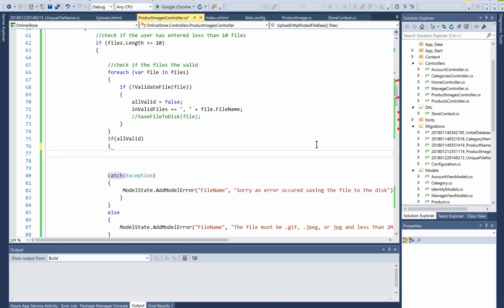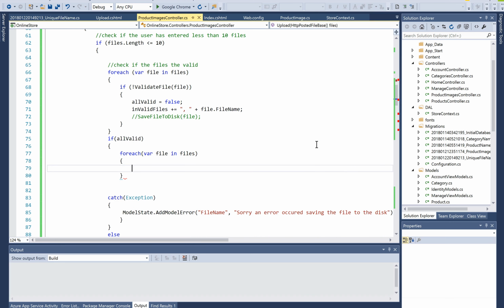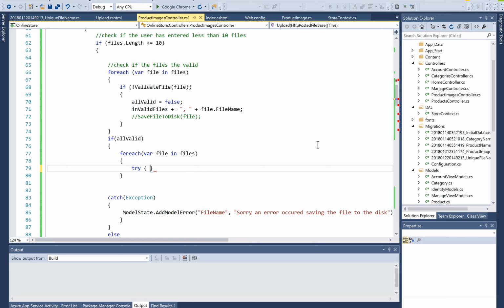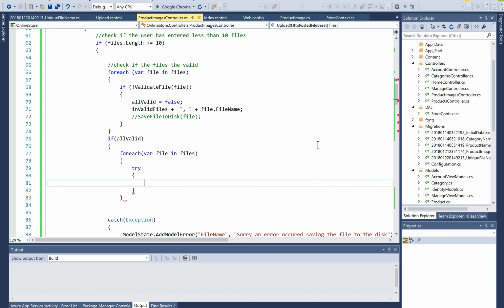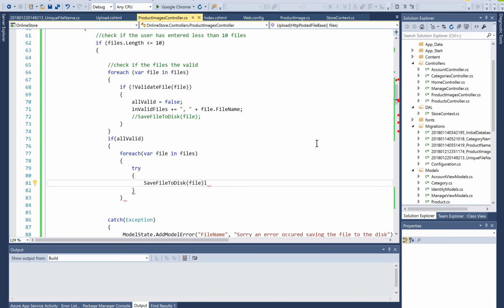Again, we'll do foreach file in files, we are going to save it. Now we have this try catch block. Try, save file to disk, and we are saving all of the files now.